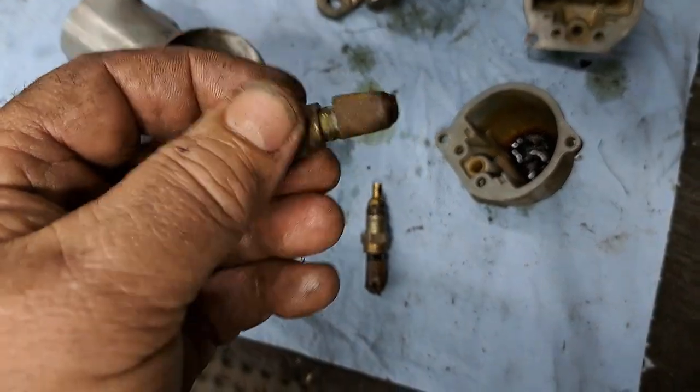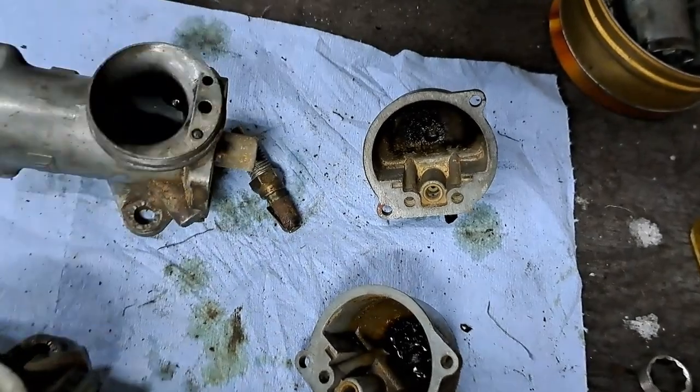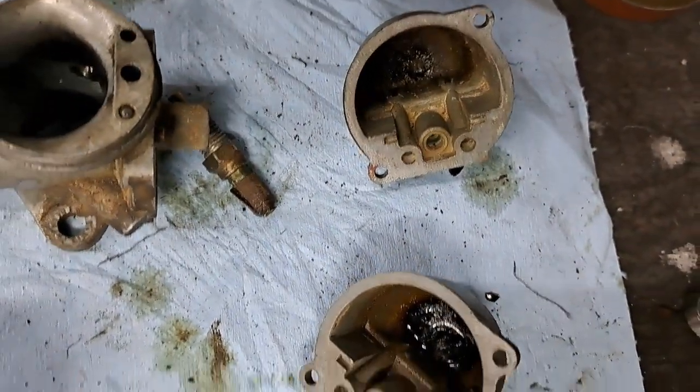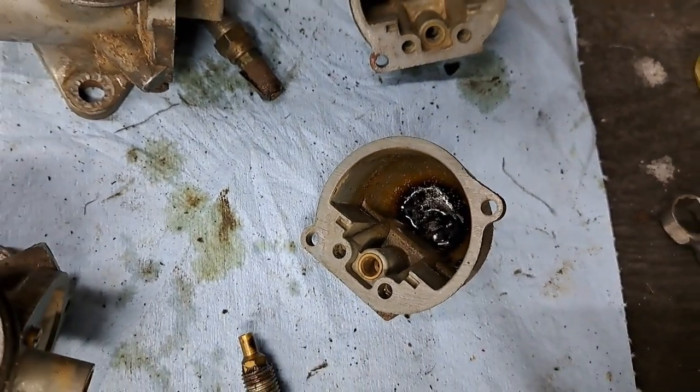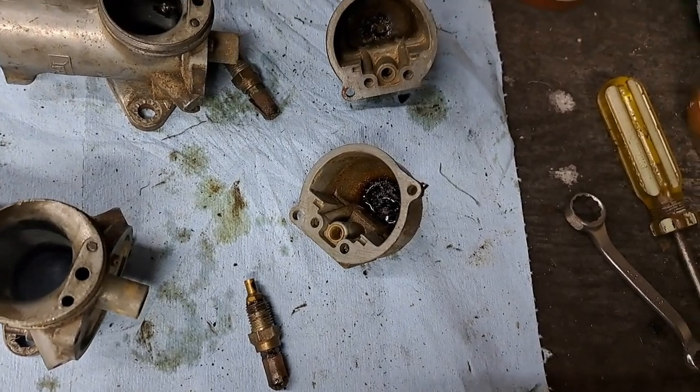So anyway, let me rip those old screens off of there and get this stuff all cleaned up. I'll probably put some lacquer thinner in those float bowls and get that old black guckety stuff out of there. And anyways, with any luck, we ought to have some usable carburetors.